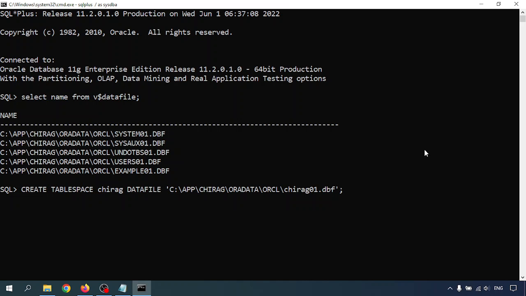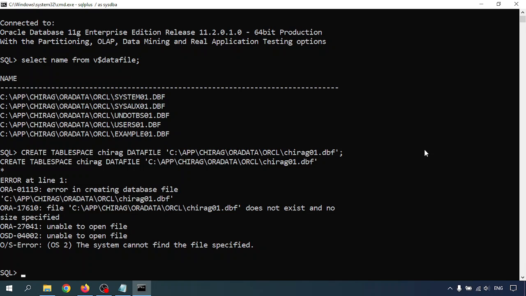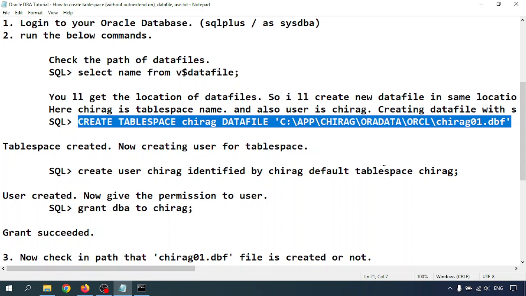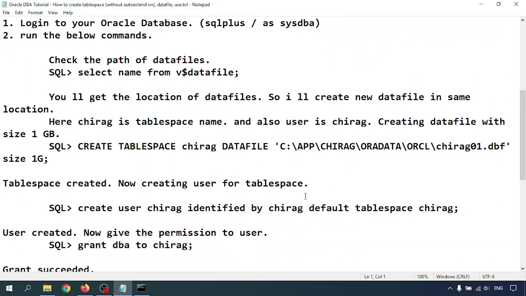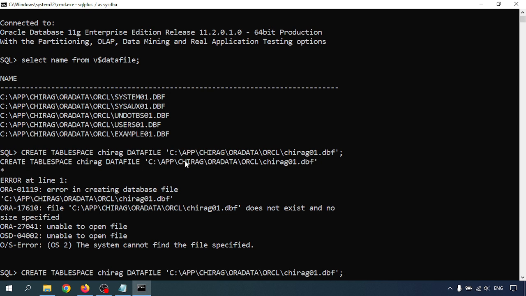Semicolon, enter. Let me check. Okay, size is not specified. So here I have to write the 1 GB of size. I forgot to write that. Go to the same place and add size of 1 GB.